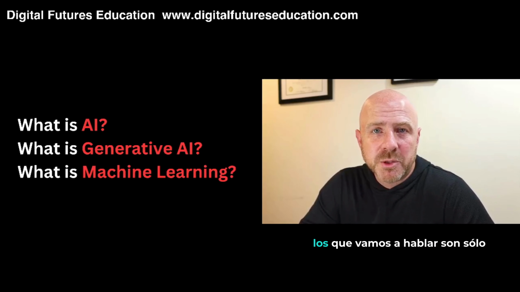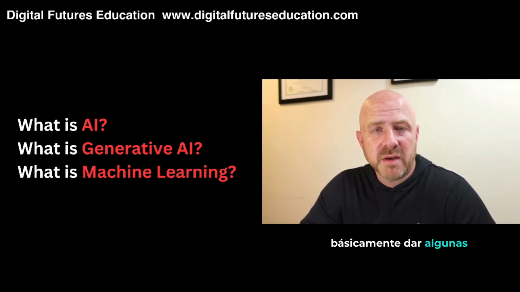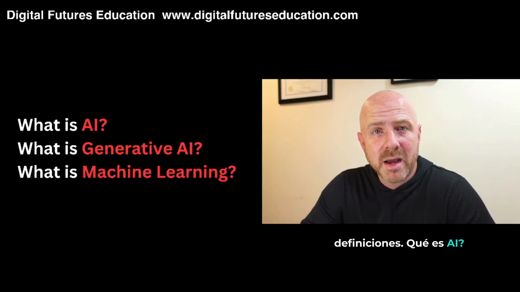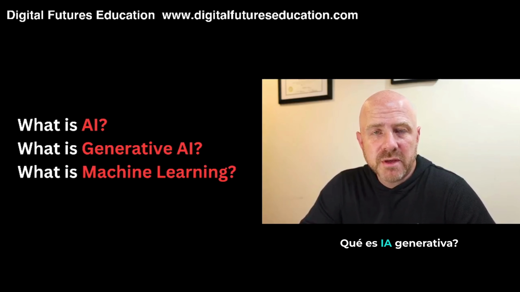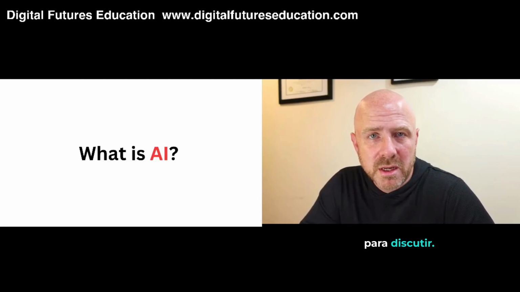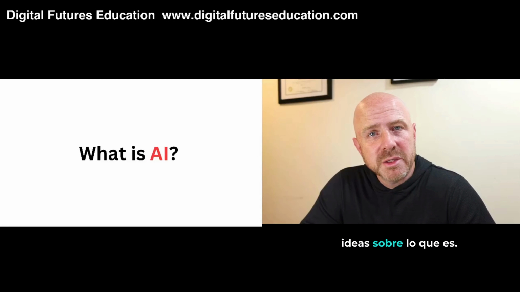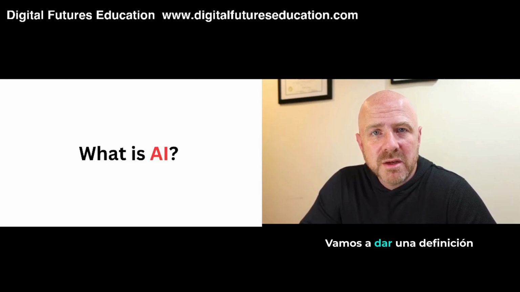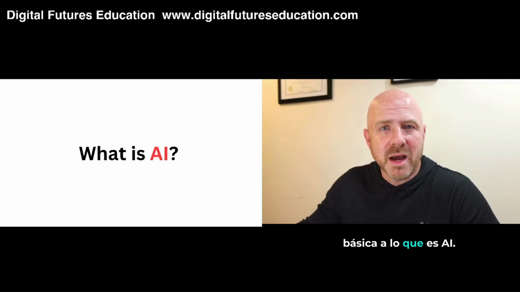The first topics we're going to talk about is basically giving some definitions. What is AI? What is generative AI? And what is machine learning? So what exactly is AI? It's an important topic to discuss. Some people have certain ideas about what it is. Let's give a basic definition of what AI is.